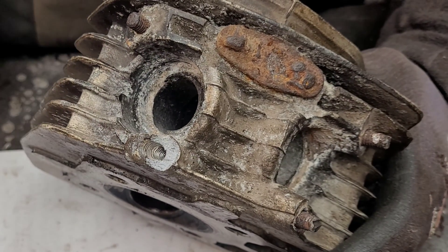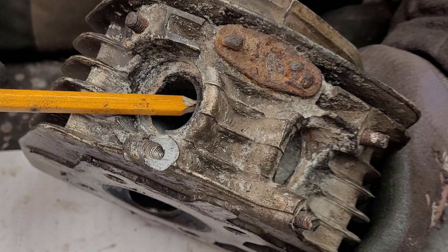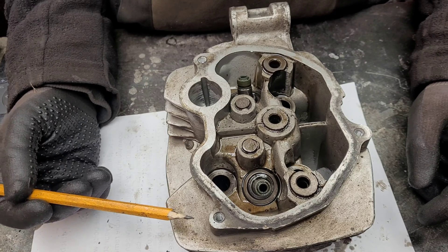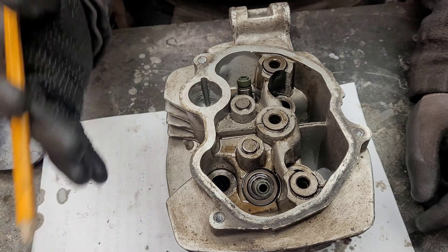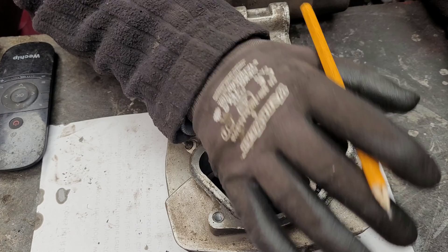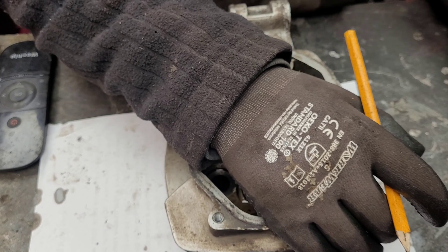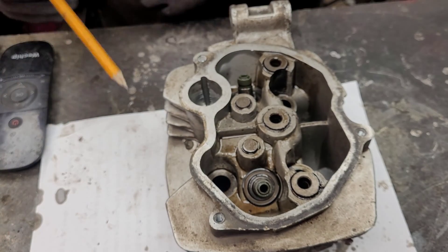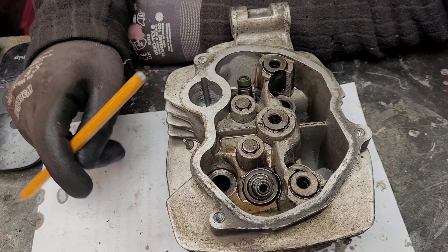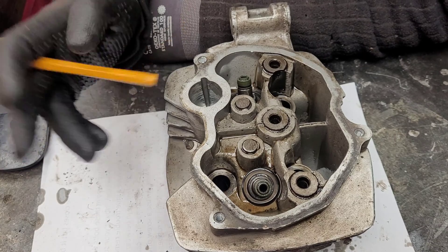On the exhaust side we have this blanking plate, and there is a path from here to the inside of the exhaust. This allows gases to travel through the port and up to the exhaust gas recirculation, or EGR for short, and back into the air intake system. This actually helps reduce peak in-cylinder temperature which in turn helps reduce nitrogen oxide — not to be confused with nitrous oxide. There is a debate that doing an EGR delete benefits performance, so you can see why people choose to remove it on a 125, however the gains are debatable.